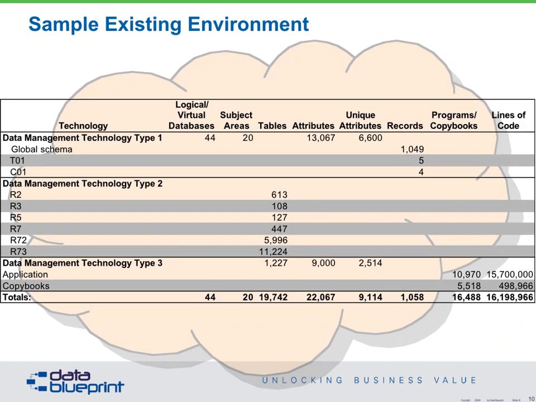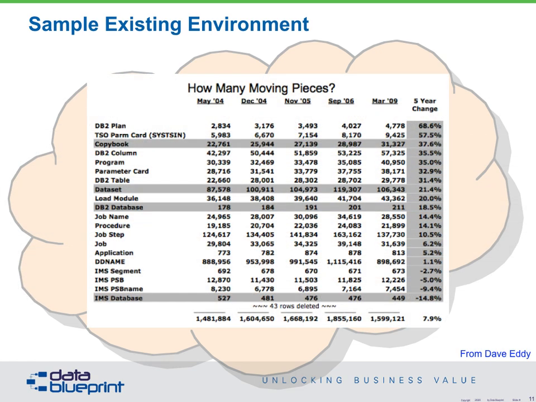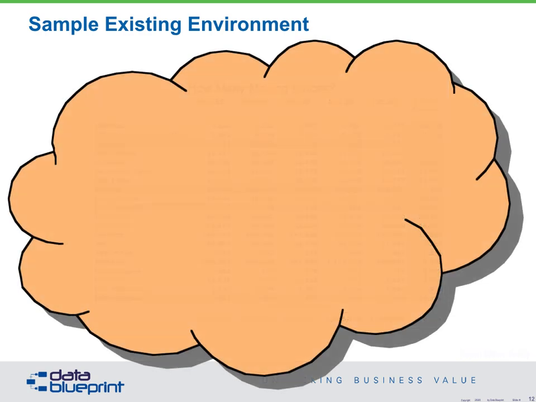So back to our sample environment here. We start out and look at they've got three different types of database technologies, and there's some fairly large numbers there and some larger numbers there. And goodness, this is going to take some time to understand. And then the other question that you always ask in these circumstances is to see how these things have evolved themselves over time as they've been used in the organizations.